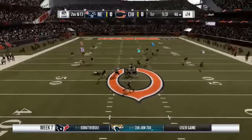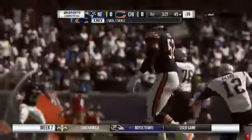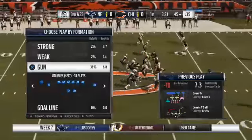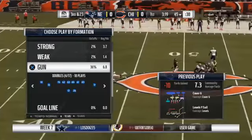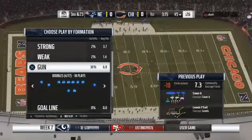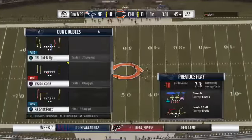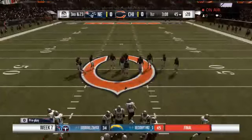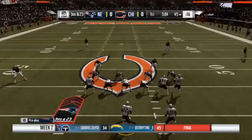On second down, here's Brady. Oh, he can't get away, and Brady will go down. Khalil Mack in there to get him, and that's sack number 8 for him on the year. Tough spot for the Pats now after the sack as Brady will lead them up 3rd and long.